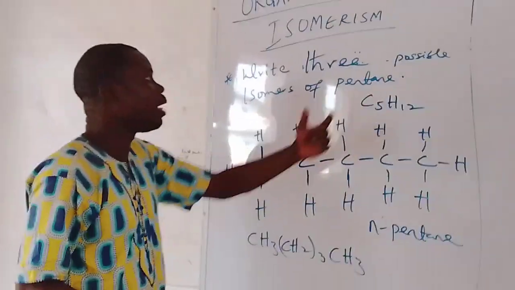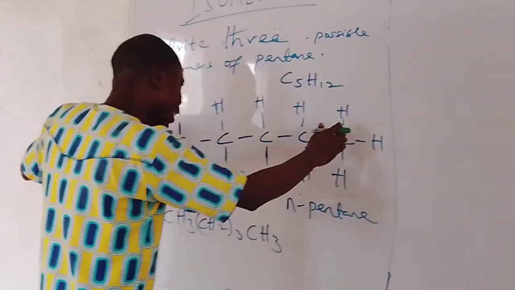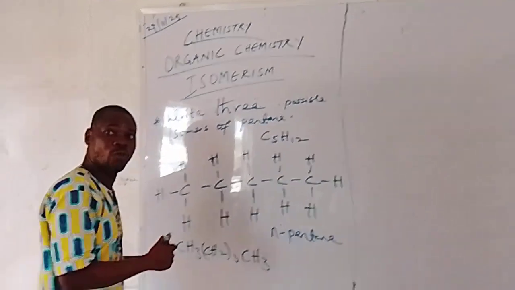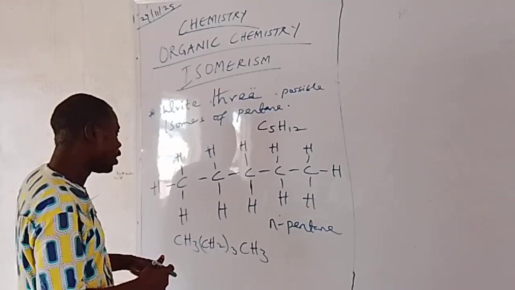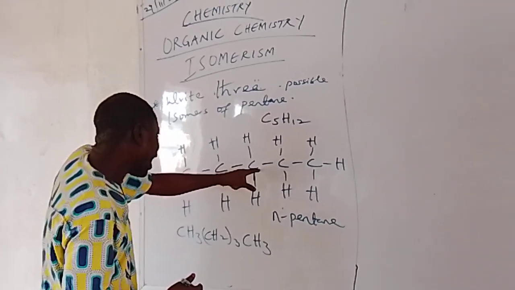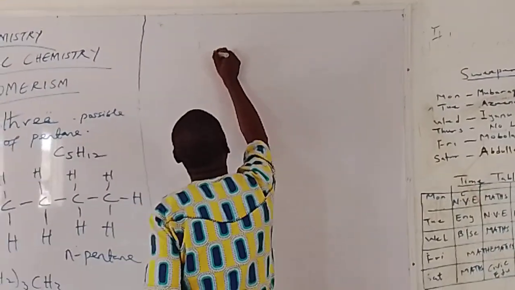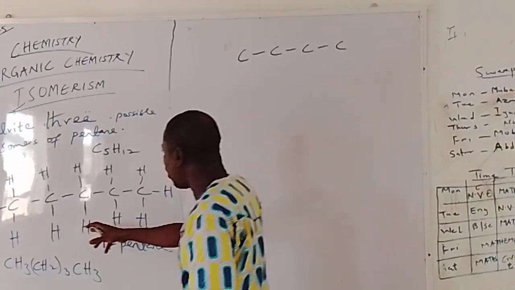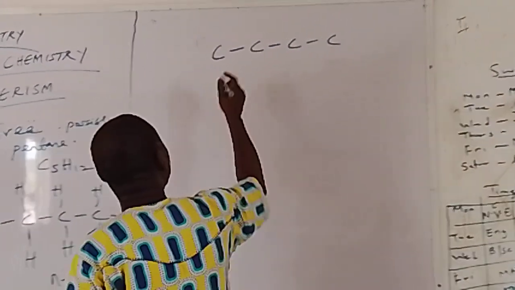Then the next step is to find the two other isomers added to the original pentane, making 3 isomers. What we are going to do here is reduce the straightness of this chain. We have 5 carbon on the straight chain. I can reduce the 5 carbon to 4 carbon. So I will lift one of those carbon on the straight chain and turn it into a branch. I can pick the third carbon here and branch it. So I will restructure that compound. I will have carbon, carbon, carbon, carbon. Then one of the 5 carbons has been removed from the original structure. I will now branch it.